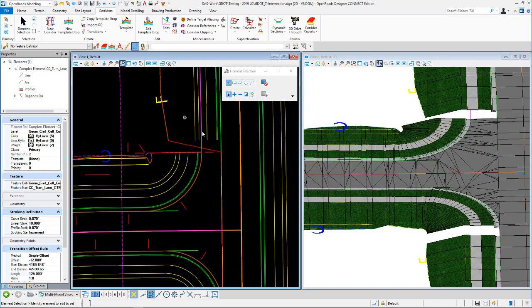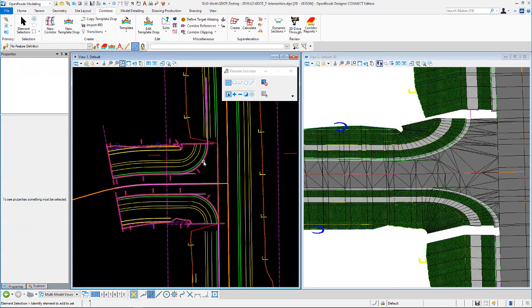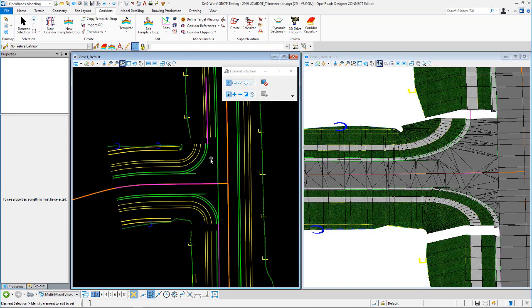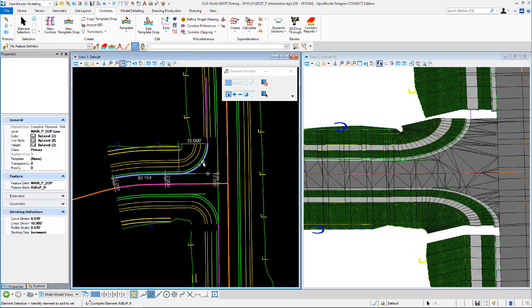Okay. And then on this, I'm going to turn off construction class. We're going to add a turn lane cell in just a little bit, but I'm going to make this edit to this element here. I'm going to make that radius value 80 feet.